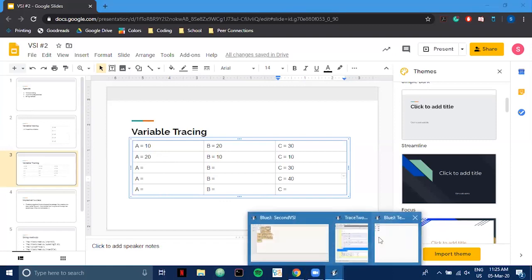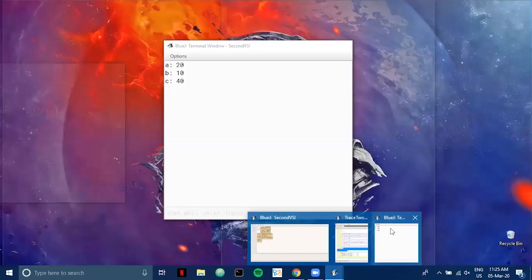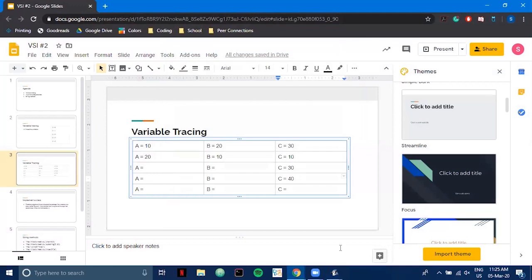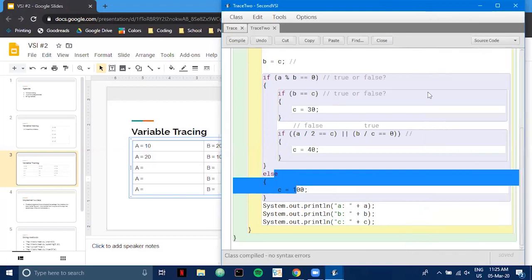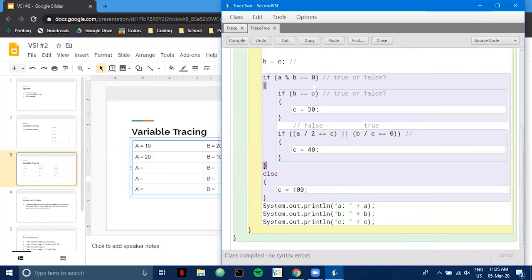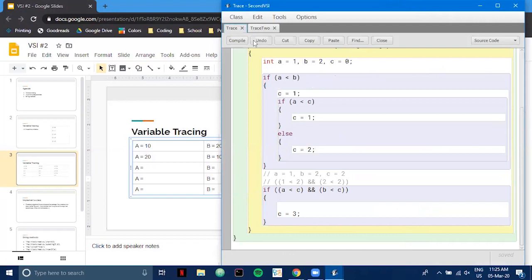So this is a really efficient way of debugging your programs. If you ever have any doubts in your code, you can just make a table, check the values, and it'll really help you a lot if you're not sure.